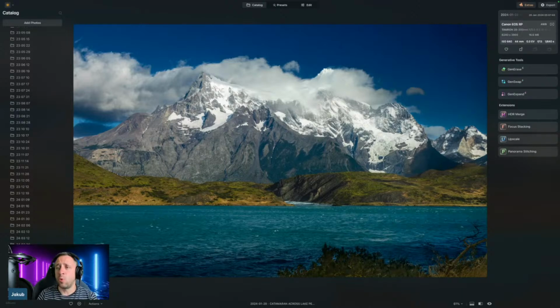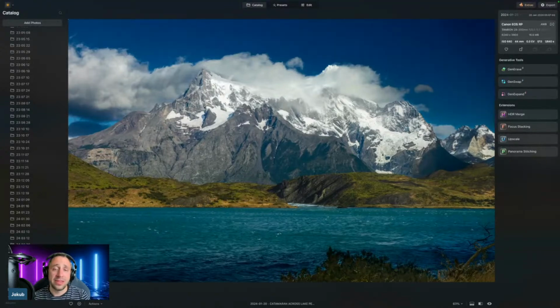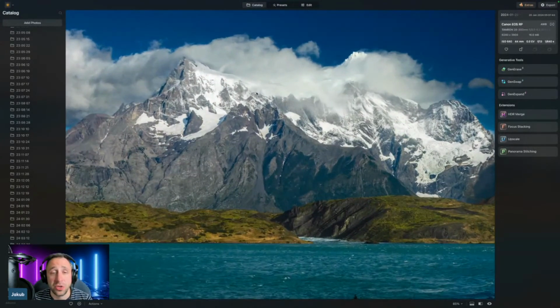Looking at the shutter speed, 1/640th of a second, giving us nice exposure. Everything looks good. I quite like the clouds in the sky. I think they were all captured nicely. So all of that works very well. So the only comment for the camera settings for this specific image for me would be the higher ISO, and keeping an eye on that to make sure that you don't get any additional noise.